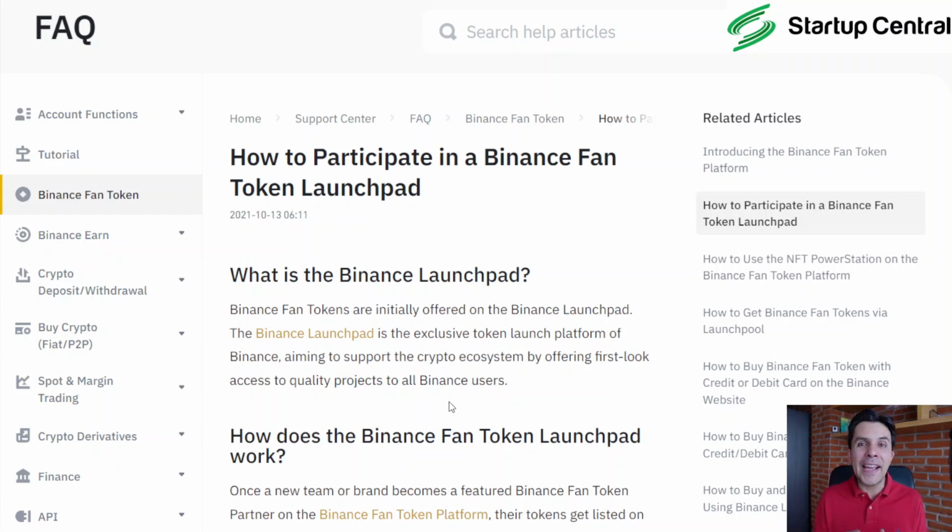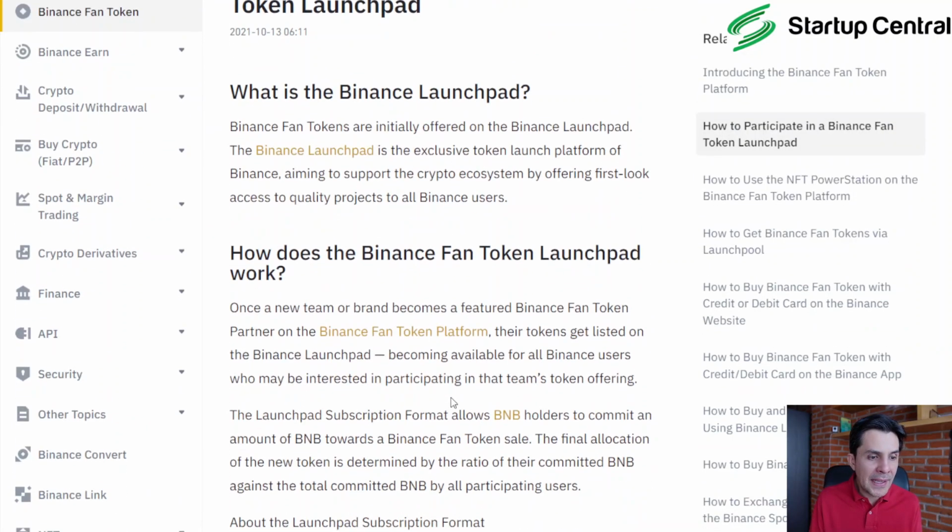another reason why I really like Binance as a launchpad is because the way to participate in a launchpad is really easy. It's not a luck thing. It's a given as long as you fulfill one requisite, which is holding a number of BNB tokens before the launch. So this is basically their website where they answer questions. So let's read along, and we're going to be trying to make this brief.